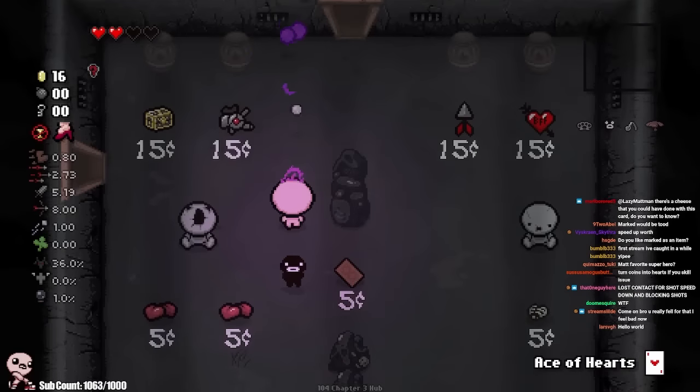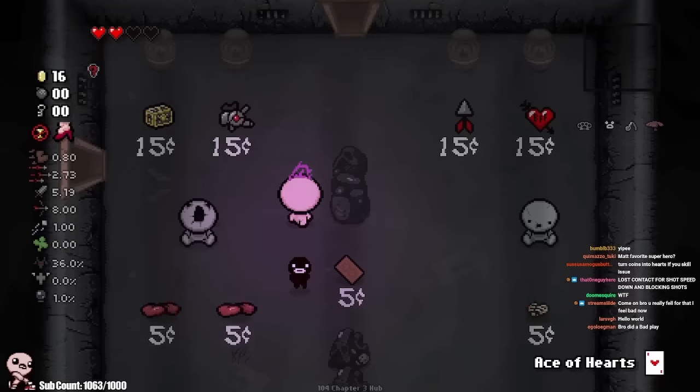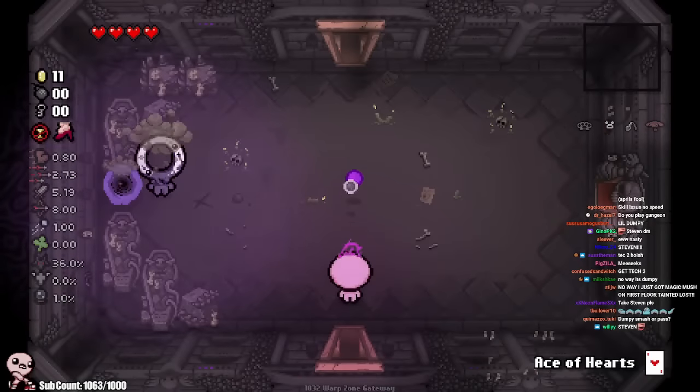There's Steven, just regular Steven, and a couple of, oh my god, this is the place to be, dude, what? These items are nasty. I'm gonna buy the health and then go tech 2, maybe Steven if I can afford it. This is assuming I don't get hit enough.